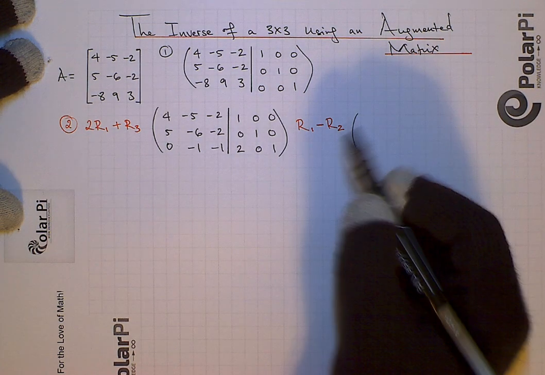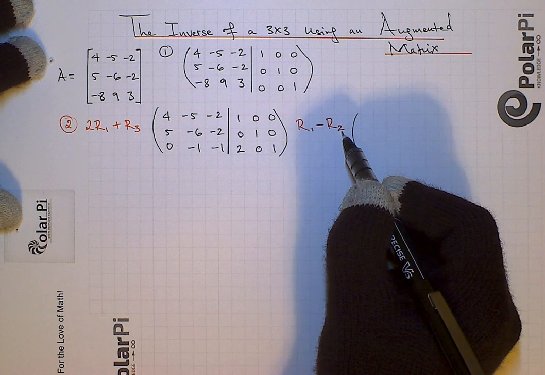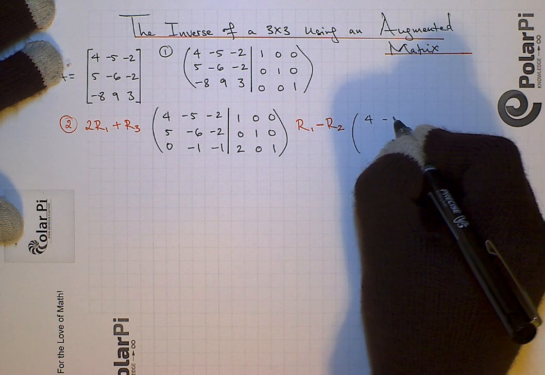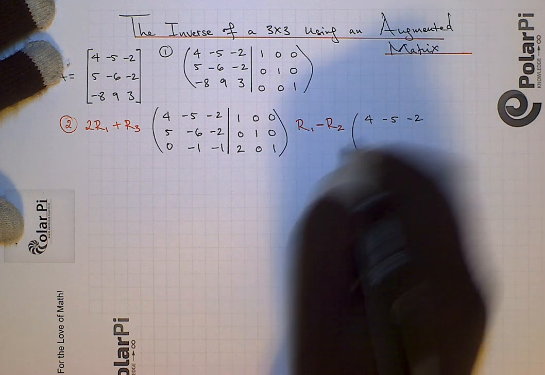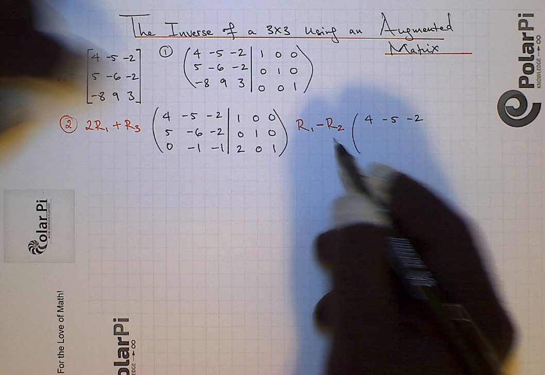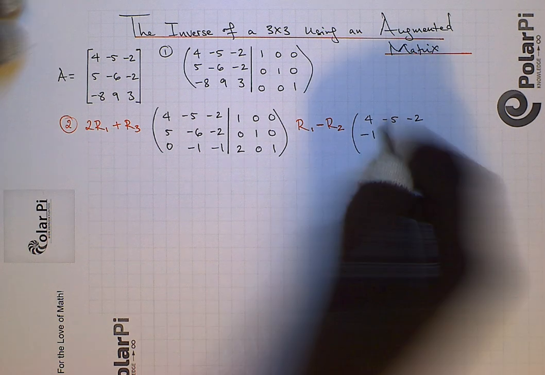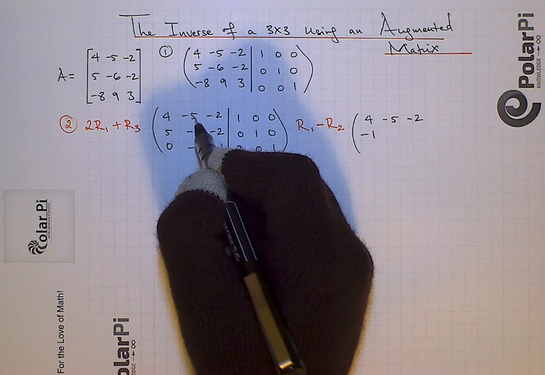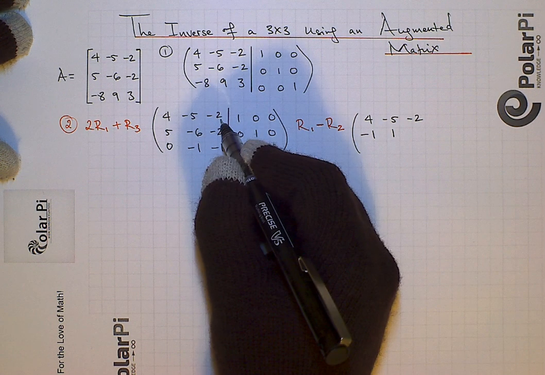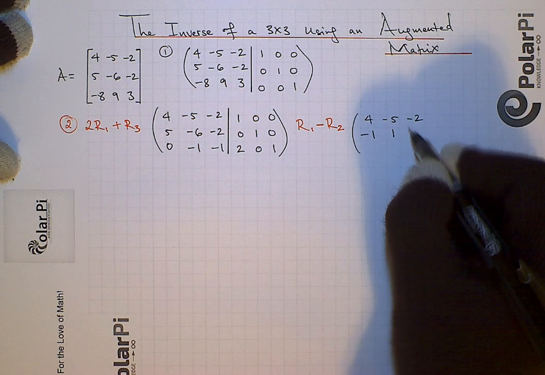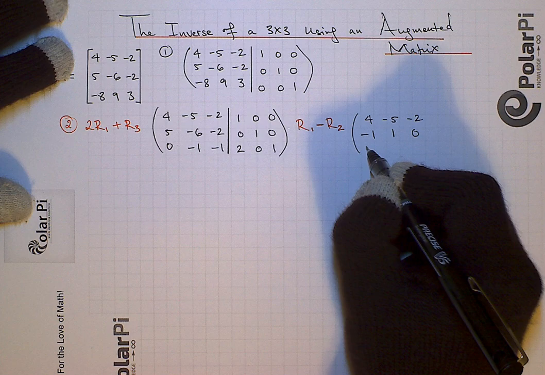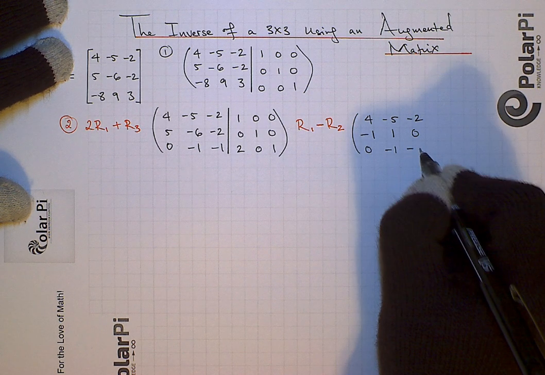Anyway, this move, as I said, only affects row 2. So we can write row 1 quickly. And then row 2, how has it changed? So it's row 1 minus row 2. So 4 minus 5 has us writing a negative 1 right there. And then minus 5 minus a negative 6 is minus 5 plus 6. So that's a 1 there. And the minus 2 minus a negative 2 is a 0 there. That's why we wanted this move. And then row 3 doesn't change. So 0, negative 1, negative 1.